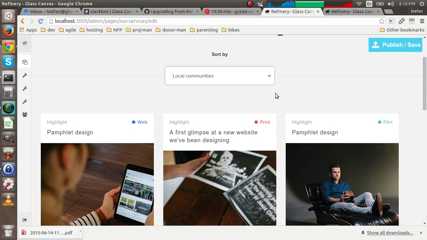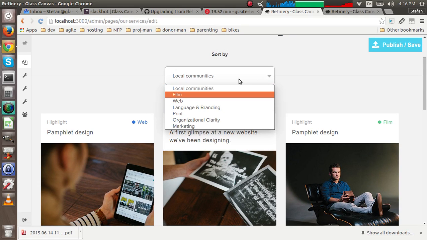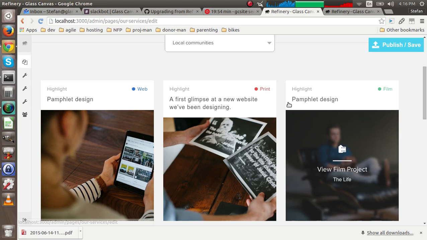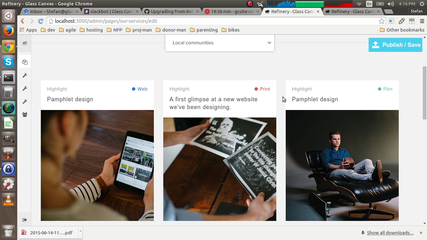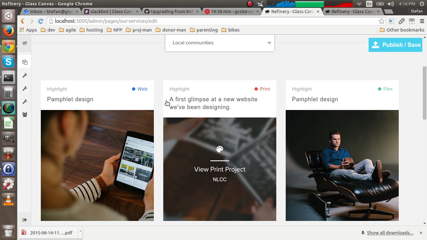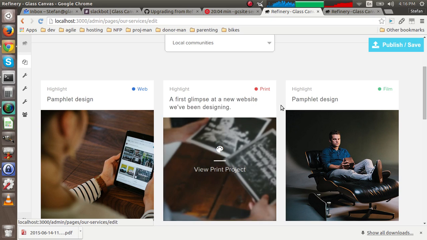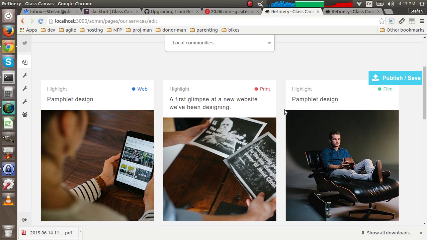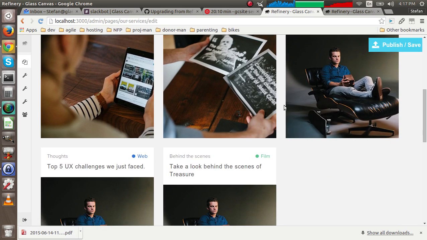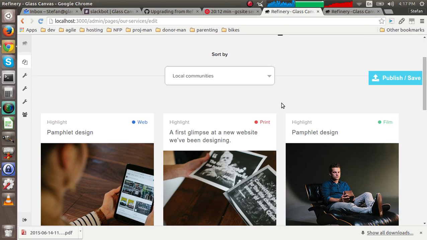So we've got an activity type, a project type, which we can sort and filter by, and then we've got a subtitle. Call that a subtitle, a first glimpse at a new website. Pamphlet design, yeah, those will be subtitles.